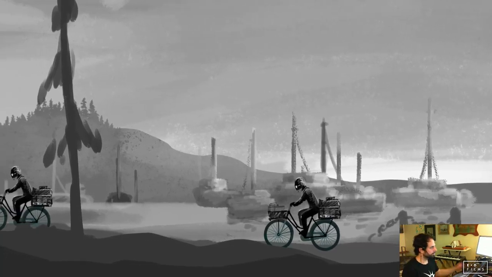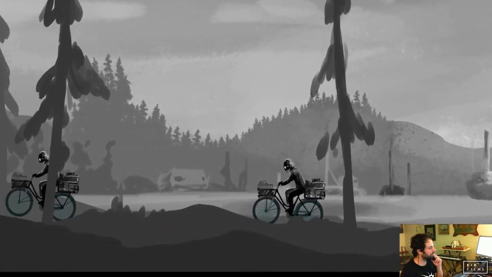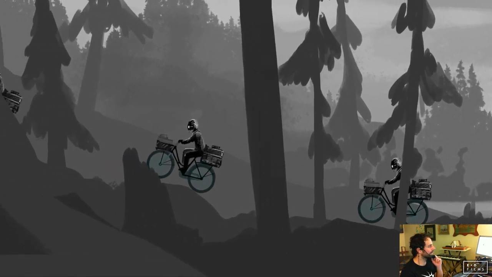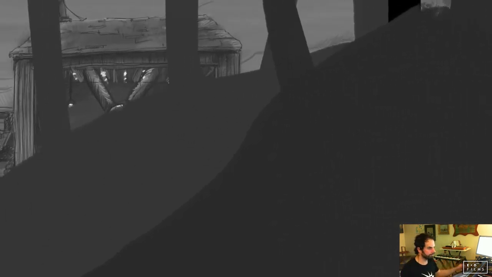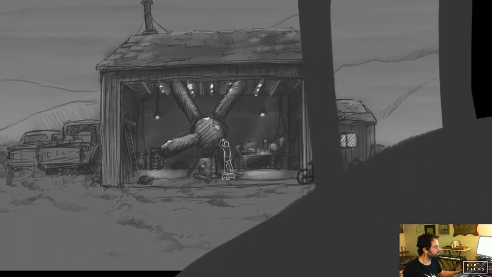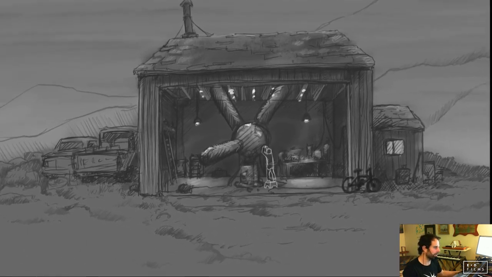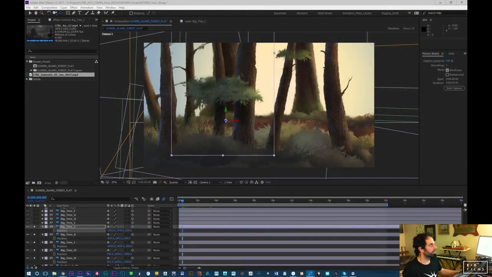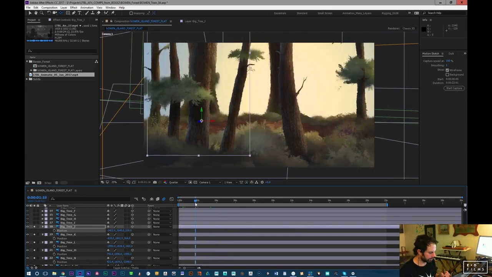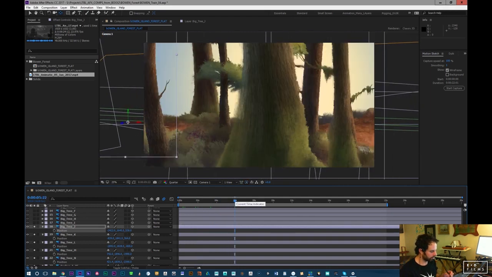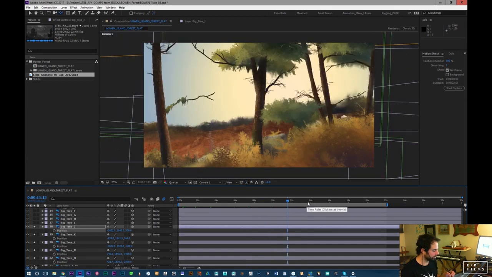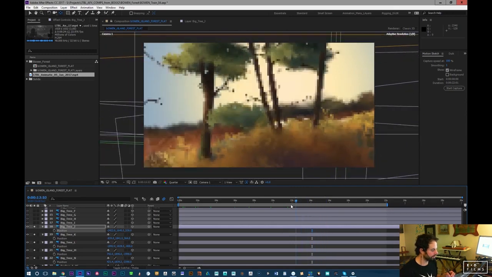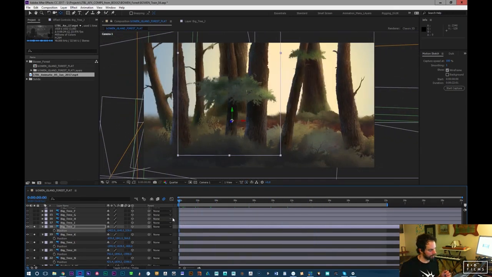I haven't finished the puppet. I rigged the bike and I rigged that on Twitch, so there's a stream of that. But right now I have to put the background together before I really settle on the animation because it really depends on the topology of the ground. So I'm going to continue developing this background and putting it together, and I thought I would stream while I actually built this because it's quite a process. I've done a couple of background building streams on Twitch so far, but this one's pretty elaborate because there's a lot of layers and a lot of depth. It's a forest, and I find forests can be pretty tricky, especially when the camera's moving.